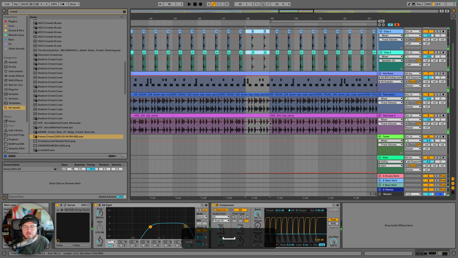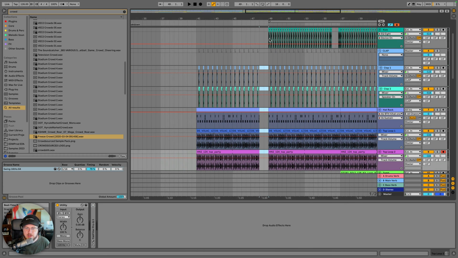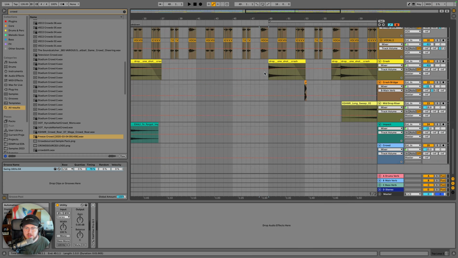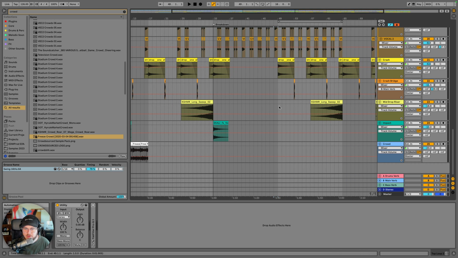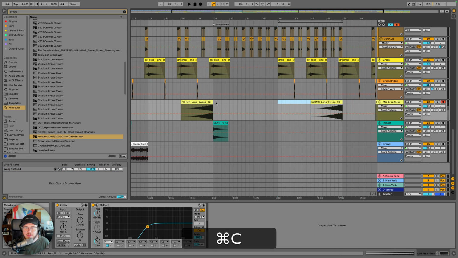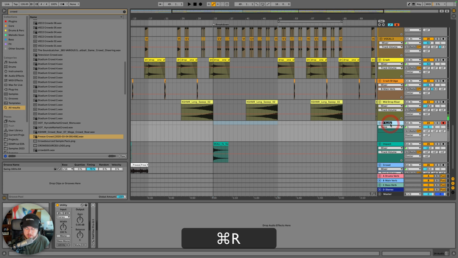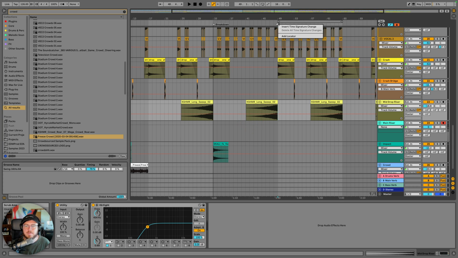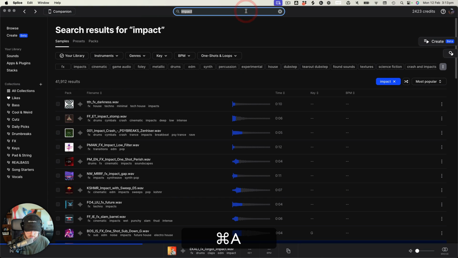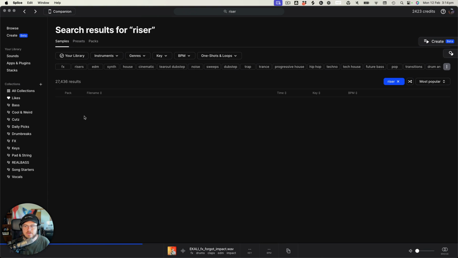And then everything cuts out here, right? So we are starting to get a bit of energy building. We obviously want to put this full-on sweep in. I think for this build, I want to get a second sweep though. So I'm going to call this one main riser, so we can get that energy just in this build in particular. You know, we want a second rise that really indicates the energy. So we're going to look for another riser. Let's see what we can find.